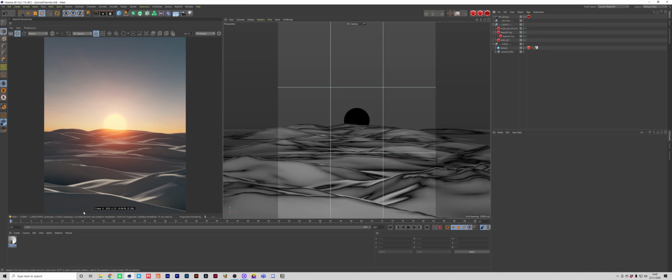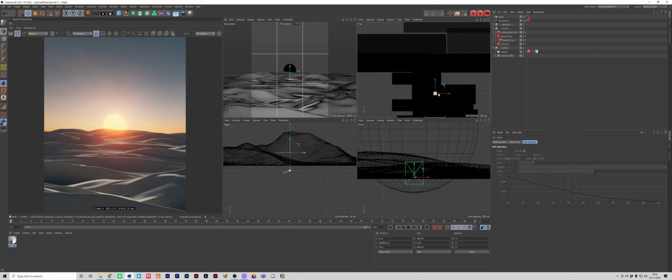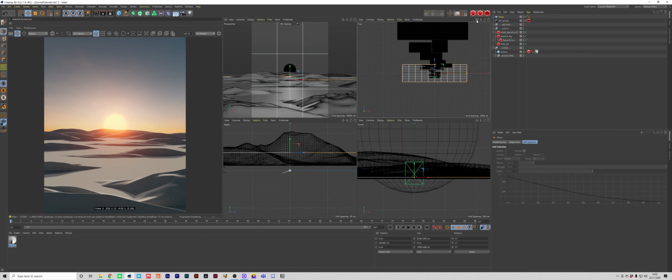Cool, so now it's just a case of adding texture to our actual landscapes. And what we could do is add something cool, like a level of water in here. So I'm going to grab this plane and scale it up to the size of all our landscapes. So let's do that. Something like this. And now you get a completely different look.